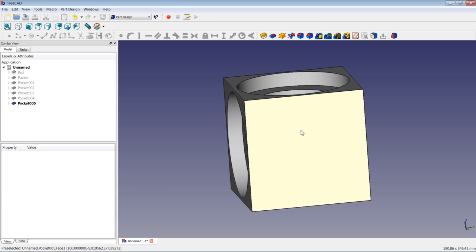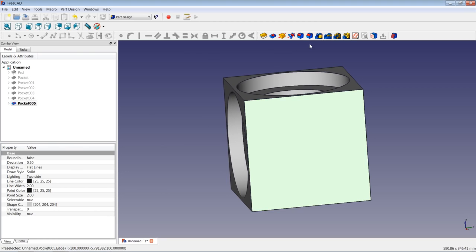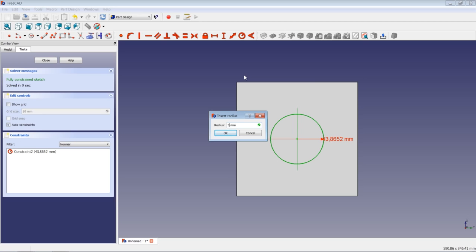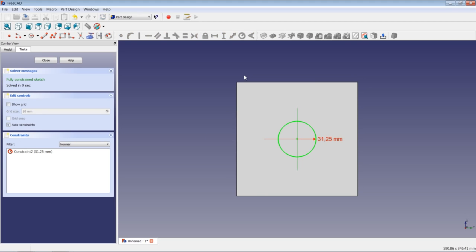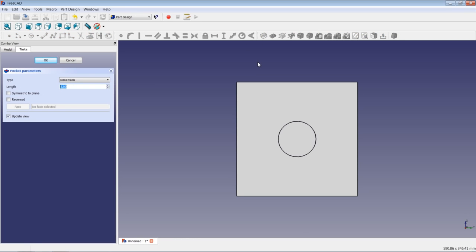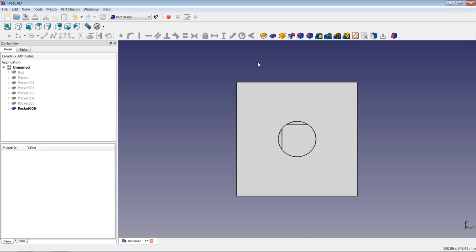Okay, so now on the next face, we'll call the sketcher. We will now draw a circle here. We will assign a radius to the circle of 31.25 millimeters. A pocket of 75 millimeters.